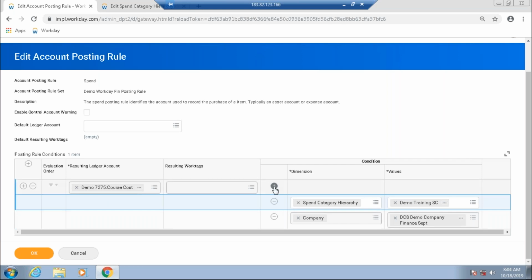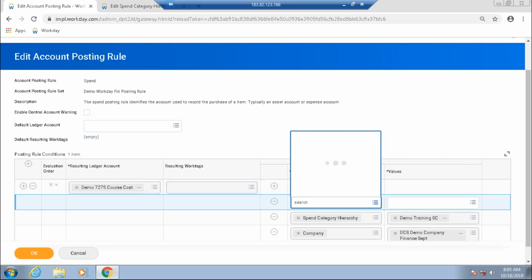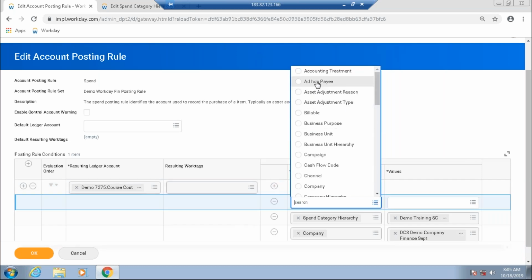What else I can use is, so I have created two. Let me show what other dimensions you can use for that kind of transaction. If you are providing any ad hoc pay and you are defining ad hoc pay, then you can select this. If my pay is this person or this entity, then only this transaction should go to this account.